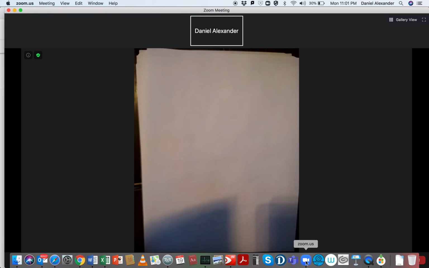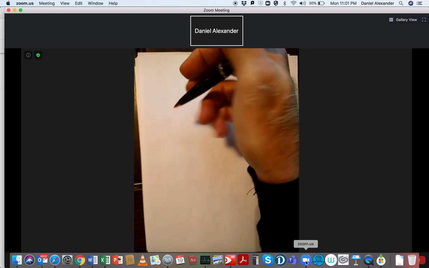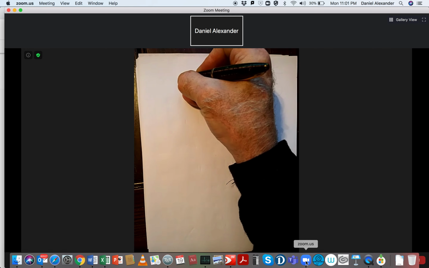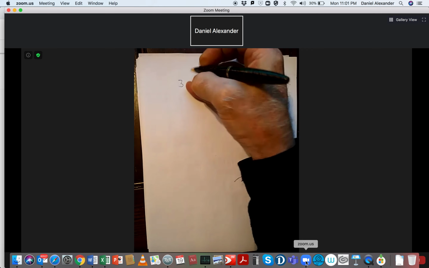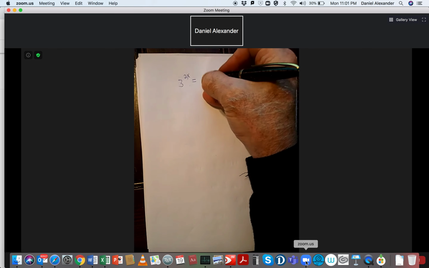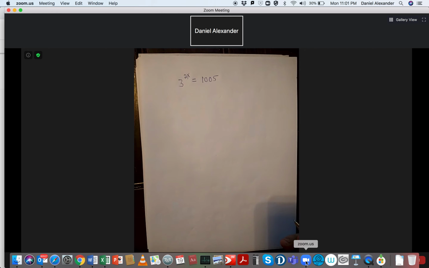Okay. I'm going to fold the formulas so we can see them. In fact, why don't you try the example? So let's just do another one. It's going to be a little bit different. It's going to be 3 to the 2x is equal to 1005. Again, I'm making these numbers up. And I want you to try this. And as a reminder, here, I'm going to get the formulas so I can just use them.